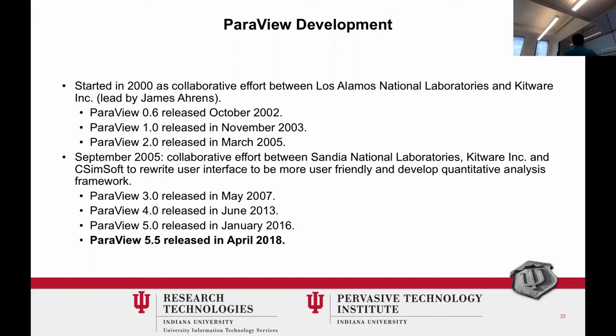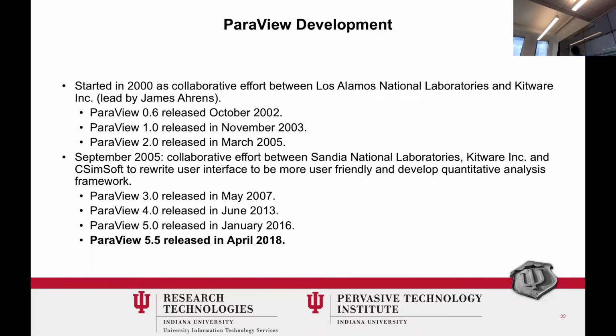All right, so just a brief history. I'm not going to read all this data, but basically it originated around the turn of the millennium, and it was funded quite a bit by Los Alamos and some by Sandia National Lab. And Jim Ahrens, who actually worked at Sandia, did a lot of that initial work and then passed it along as an open source thing back to Kitware.